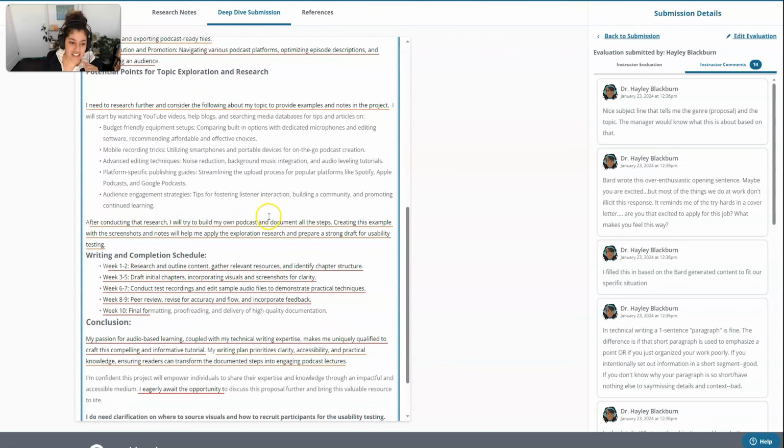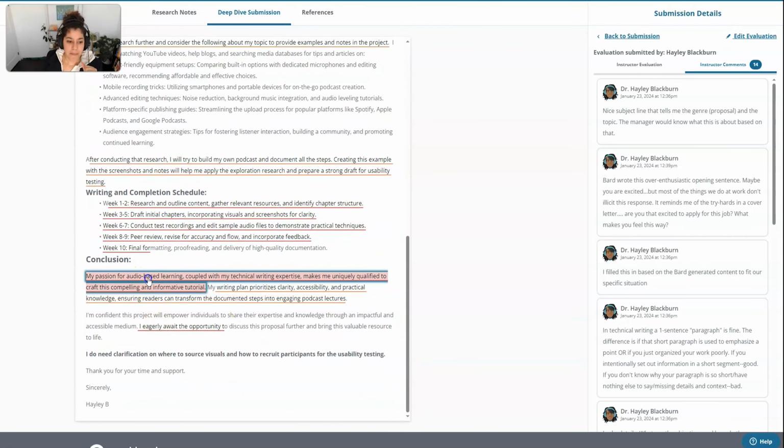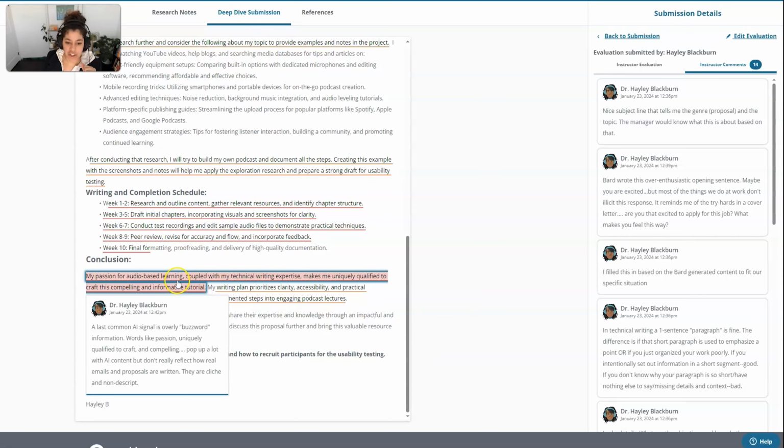Things like at the end here: "My passion for audio-based learning makes me uniquely qualified to craft this compelling..." Especially with Bard, watch out for this, since the latest update has been on a very poetic, overly descriptive, fluffy vibe, no matter how many times I tell it to stop. So these are things you need to edit for. Again, this is your proposal. Come on, are you really crafting?